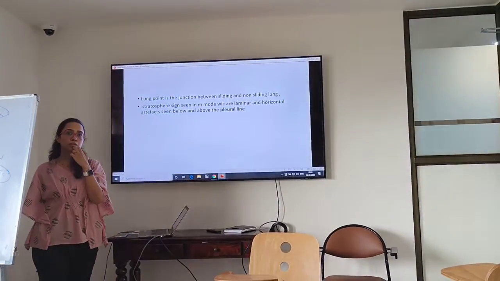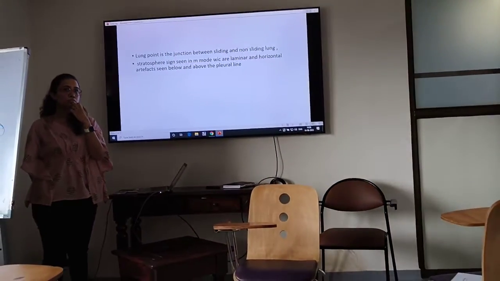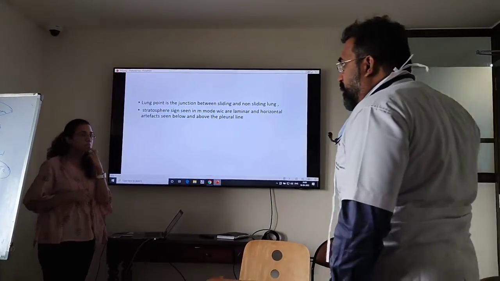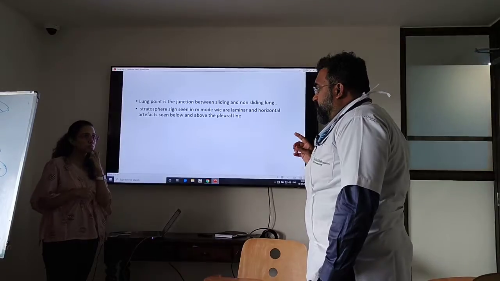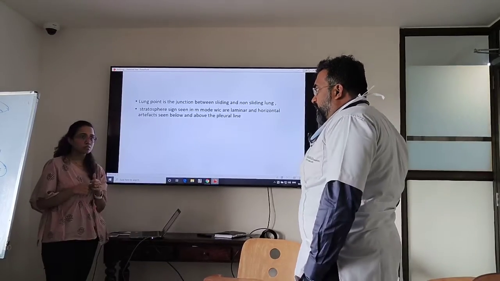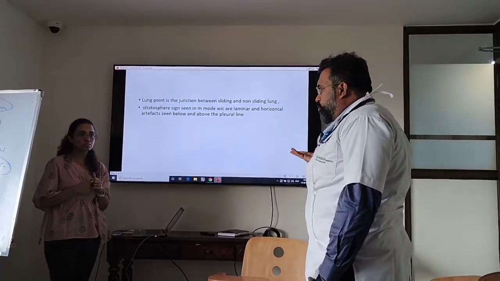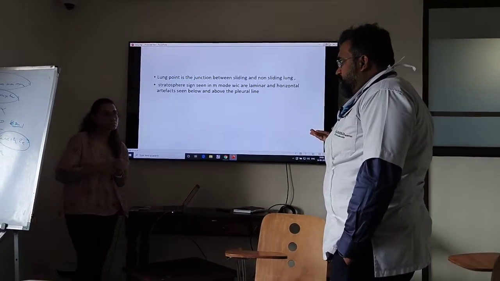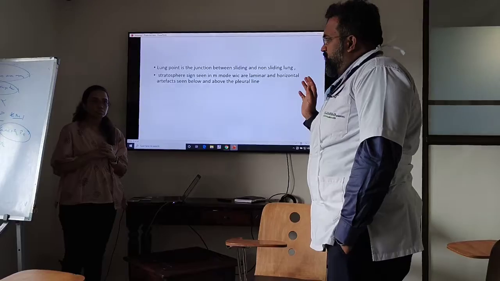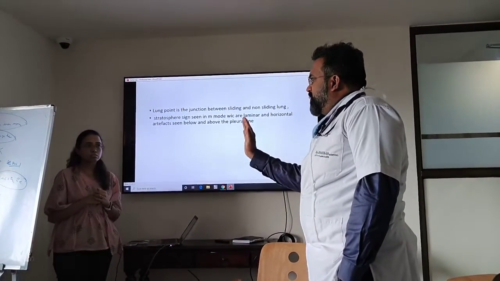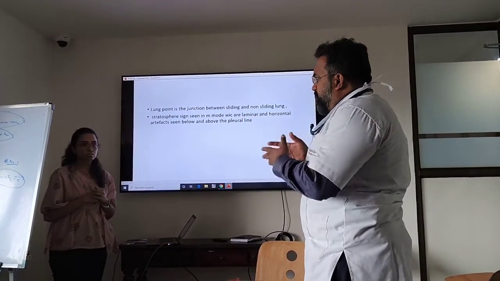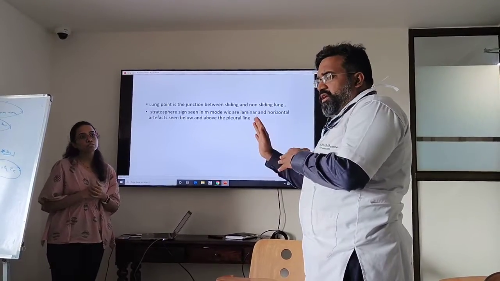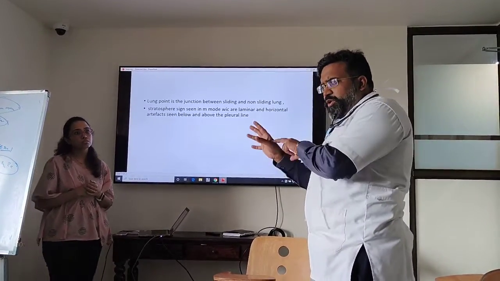What happens at a lung point is you have normal lung and no lung. That is the point you're looking at, where there is normal lung and there is air. Okay, you're looking at a pneumothorax maybe, or a hydrothorax. The lung is collapsed, otherwise the pattern of the lung is okay. It is just collapsed because of air. So it's a lung and no lung. That is the point you're looking at.